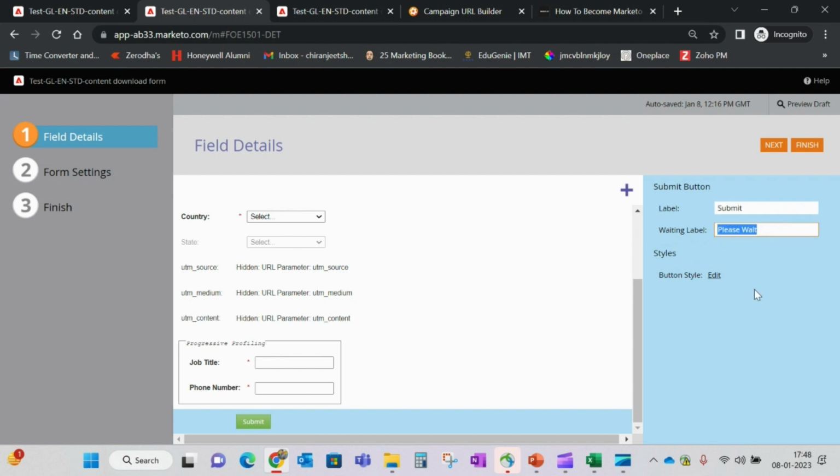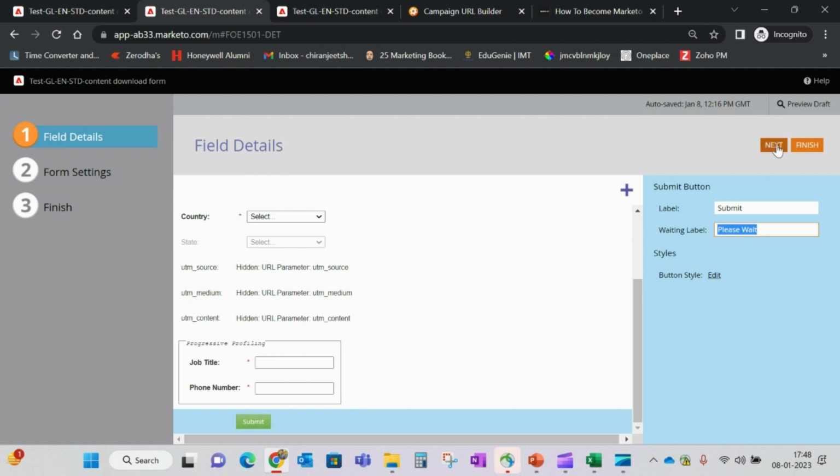This is what it will be showing when somebody is submitting that button and it takes time to submit that record. Sometimes you might have seen that it takes some time to register anybody. This is the message they will see. Most of the time it is very quick, so it may not even be required, but if you want to change that, you can change it right from here. So this is what we wanted to cover in the form creation part of it.